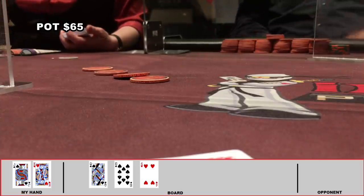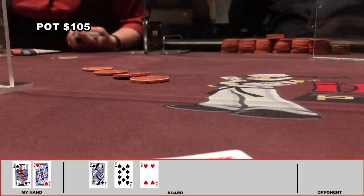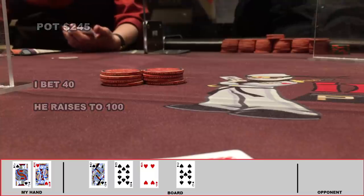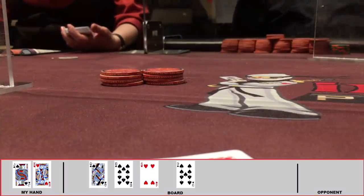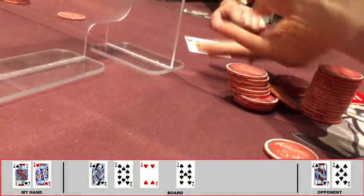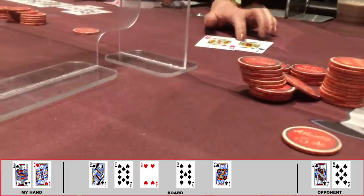So with 105 in, the turn completes half of my backdoor straight flush draw. And, oh, by the way, gives me the nut straight. I bet 40 here, and he raises to 100. I think about it for only a minute, but don't take too long with it before jamming all in for about 200, which is all I had left of that $700 buy-in. He calls with jack 8 of clubs for a turned gut shot straight draw, leaving him basically drawing dead. He only has 2 offsuit kings that can get him a chop, and wouldn't you know it, he pulls one out.